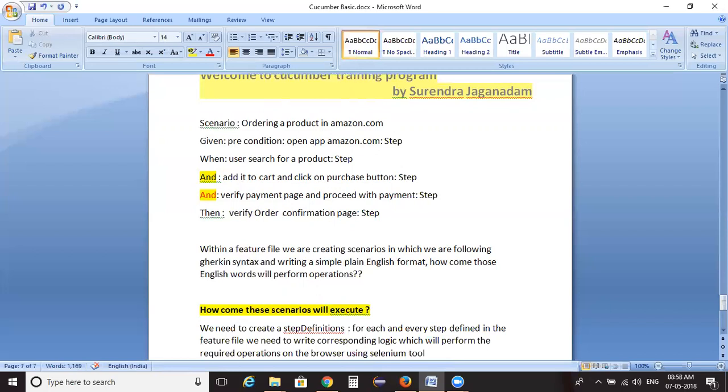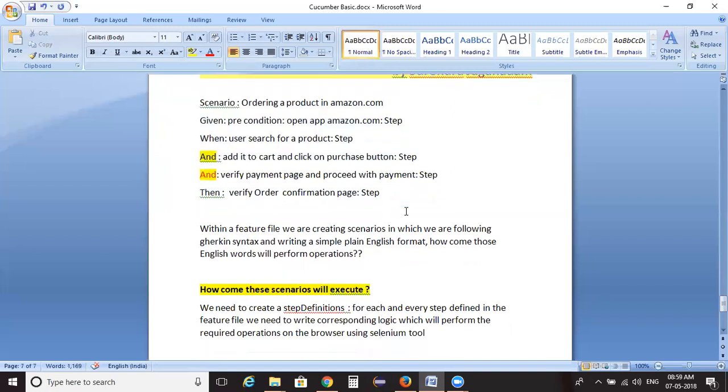So it means we need to define that particular feature. For that particular feature step, we need to define the step definitions, which is the most important thing. Okay, the step definition logic is the most important thing. What does a step definition mean? Each and every line present in a feature file, we can consider as a step. So we need to create a step definition class in which you need to write down the logic for each and every step defined in a feature file in Selenium programs, so that it will execute.